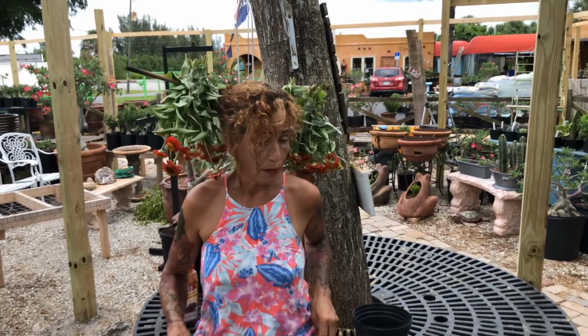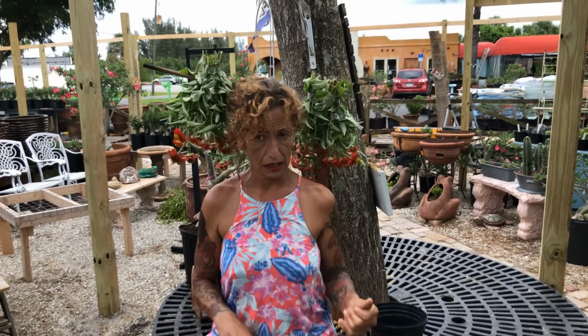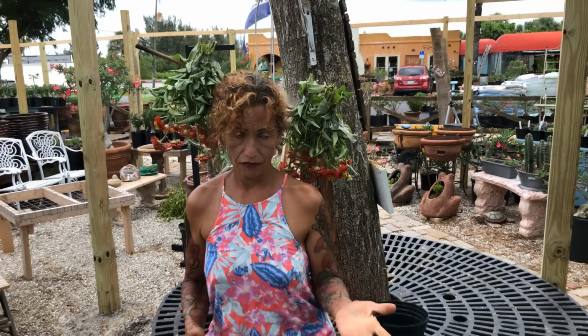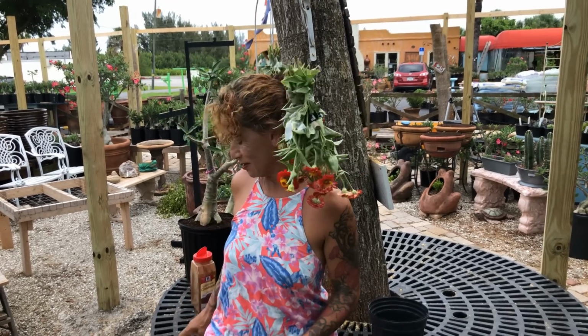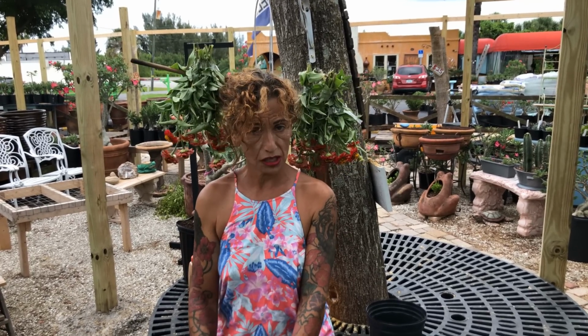Everybody is very stressed out about the heat. It's very, very hot out there. What can you do to protect your plants from the heat? First of all, I don't know how many states are very hot, but I know Texas and Phoenix and Florida, of course, is very, very hot. So what you do, put the plants in the shade. You have to, until the rain comes. Put them in the shade.